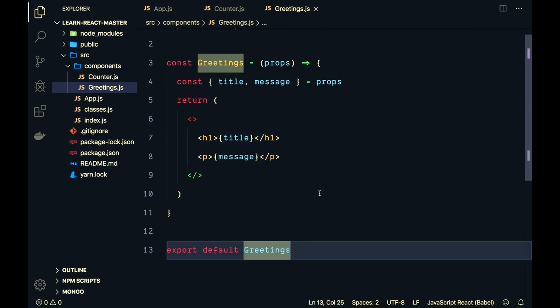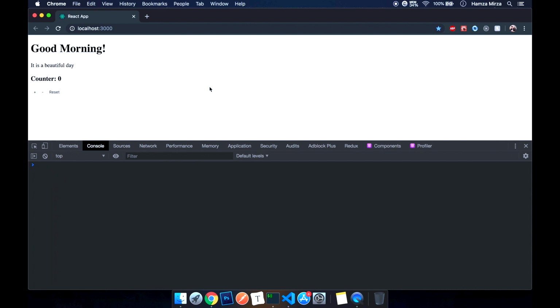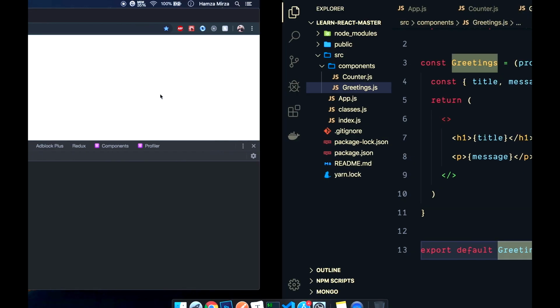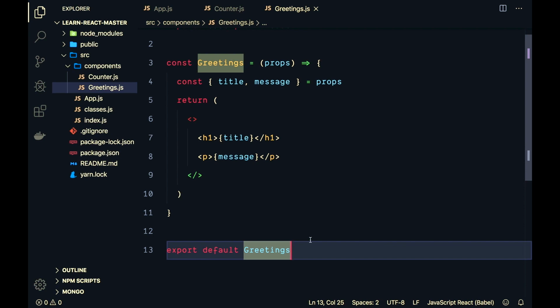Perfect. Let's just save the file, go back to the web browser just to make sure that everything is still working, which it is. This is brilliant. And that is going to bring this lesson to a close. As I said, the purpose of this video was to help you understand React on a deeper level, and I hope I was able to complete this mission.